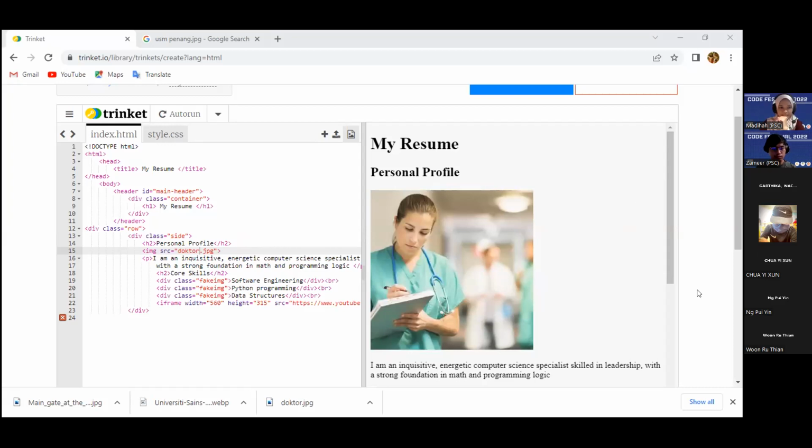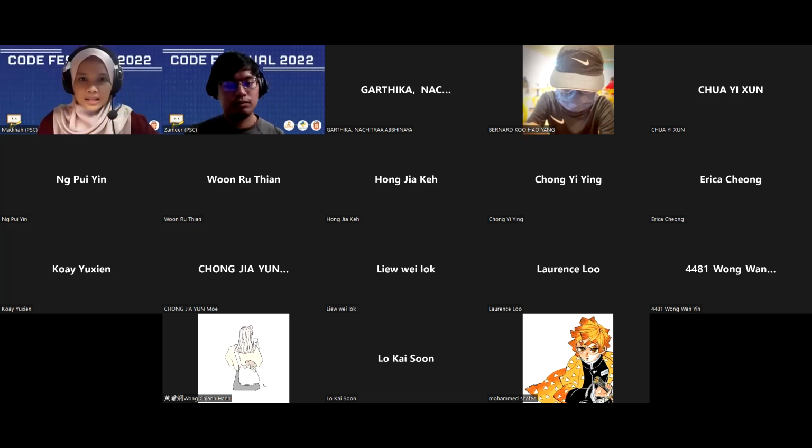Okay, that's great. So you just put doctor.jpg as the name of your image, right? You just copy and paste the exact name so that it can detect your image. All right, thank you so much. You can stop sharing. I hope all of your friends understand.